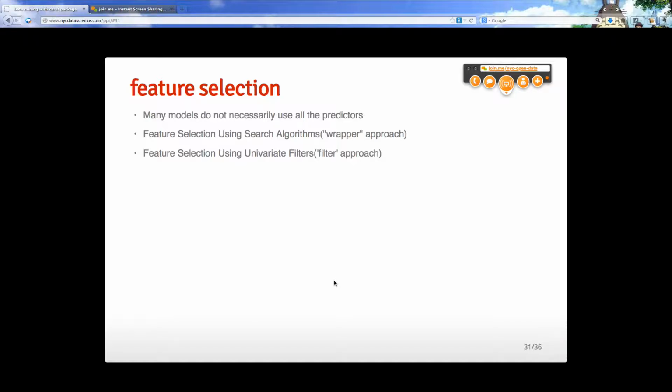So when we do feature selection, there are three types. First, your model has its own built-in function to select variables. Second, you use a wrapper function to make sure modeling and the selection happen at the same time. Or you can do a filter.